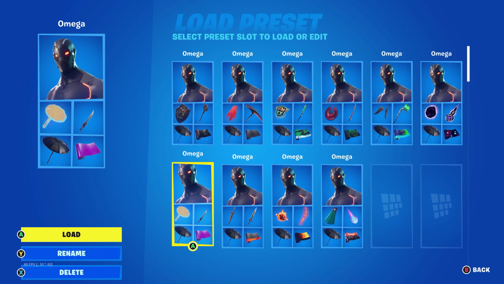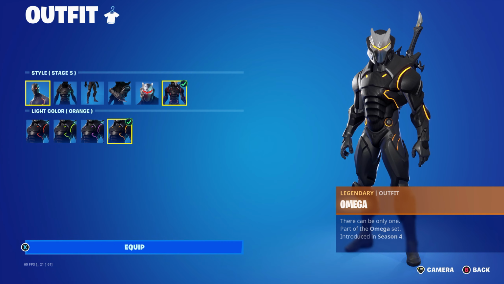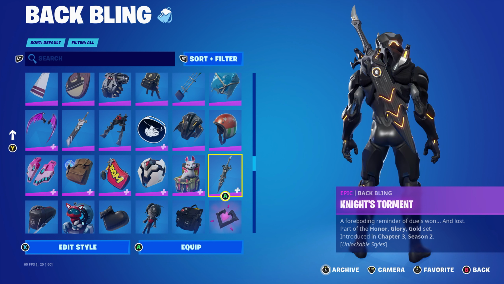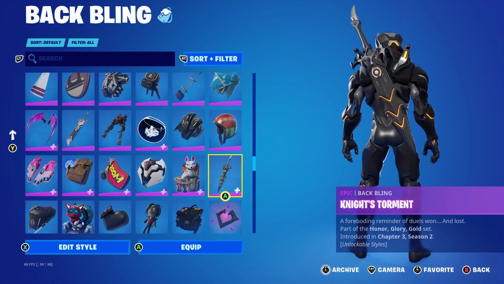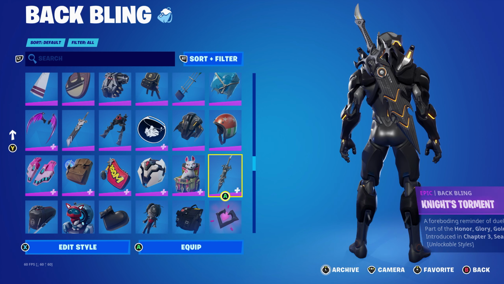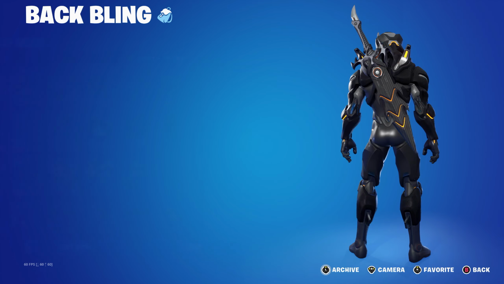Let's go on to the next combo, and the first combo for the orange light colour. The backbling is Knight's Torment, from the Honour, Glory and Gold set, and this is from the Omega Knights Level Up Quest Pack from Chapter 3 Season 2. It's very good. Obviously it's designed off the Omega skin and basically the Black Knight skin, or the Knight skins mixed together. It's pretty cool, and I'm using the style Knight's Torment for the black and the orange.